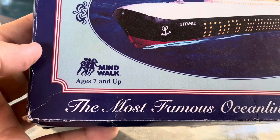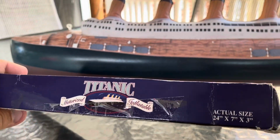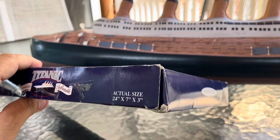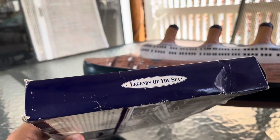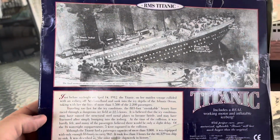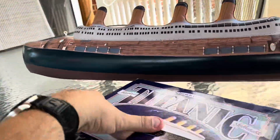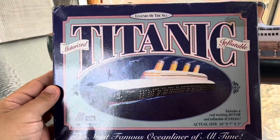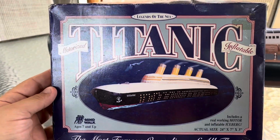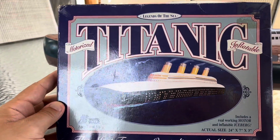All right, it says the company here is Mindwalk. That's who manufactured it. All right, and it says it should be about 2 feet long, so we'll measure that in a few minutes. And you can see on the back here, there's some history about the Titanic. So, I paid $3 for this. And I believe it, even though the box is old and mangled, I think it's still new inside. So let's check it out.